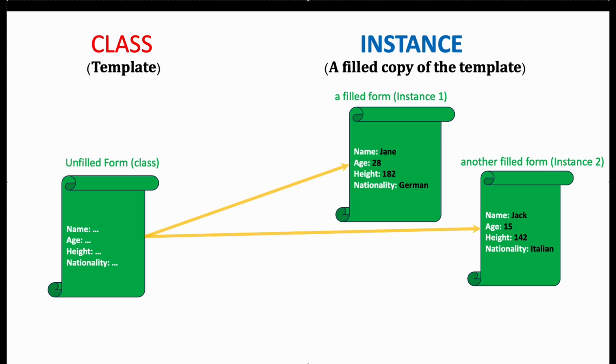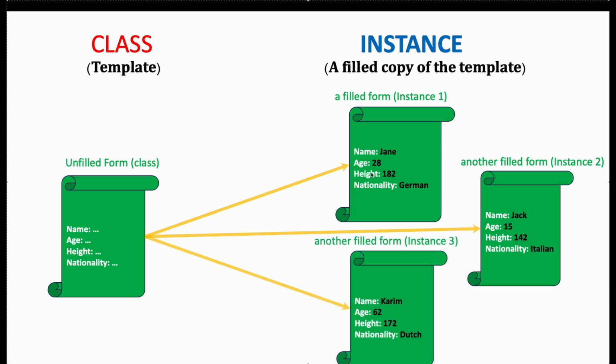We could make another copy with different data. Now with different name, different age, different height, different nationality, and that is another instance. It's coming from the same place, from the class, the main class, but it has some differences in values, but also other differences that today we're gonna see. And also a third instance with different information, with different values here. So here we have three instances of a class. Of course, we can have an unlimited number of instances that are coming from the same class.